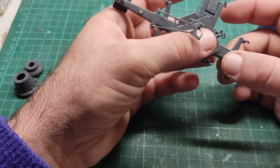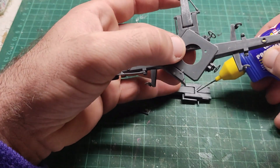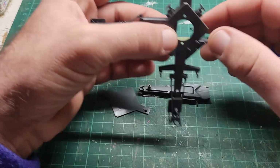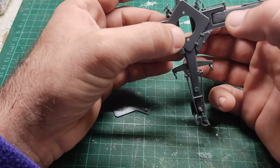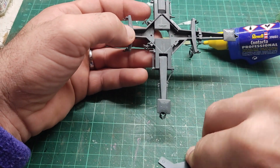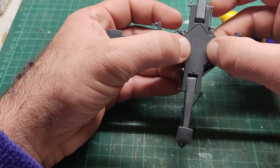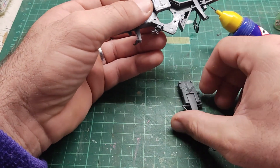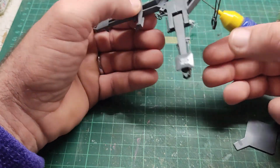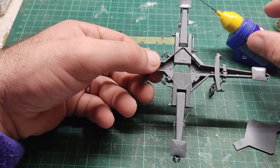Boom. One down, another one to go. Boom, two down. So now let's flip it. This is the A. Let's see where it's going to fall. Okay, I am doing that in order for me to find where I have to apply my glue. And I almost left a fingerprint there. Oh god, I would have to fix it.